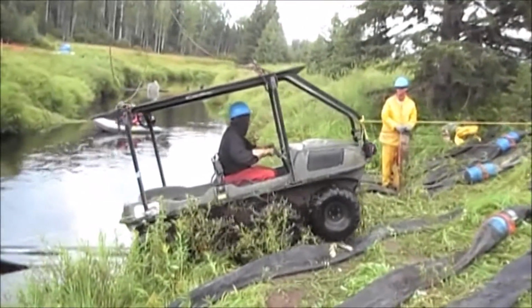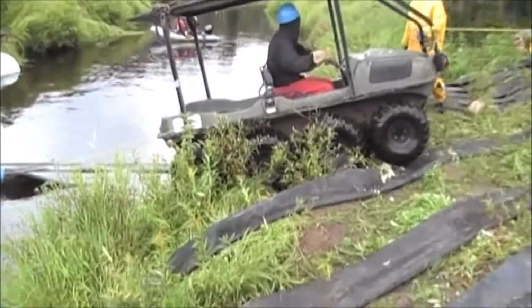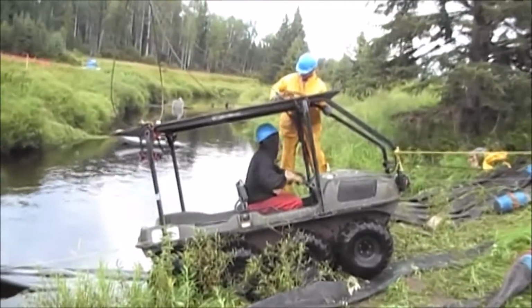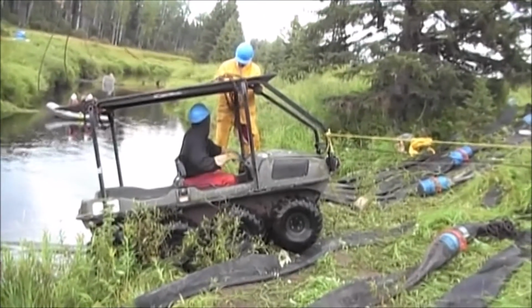Whoa! Come off. Hop up there and get the other side.